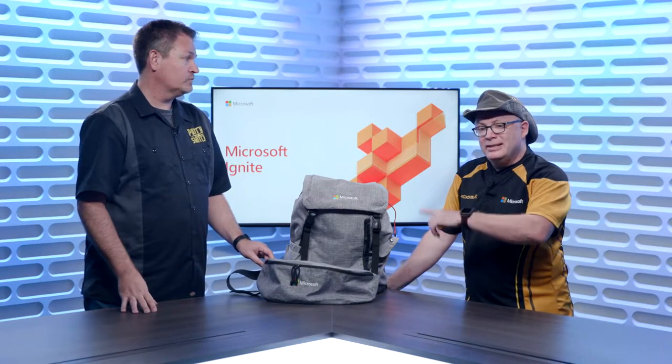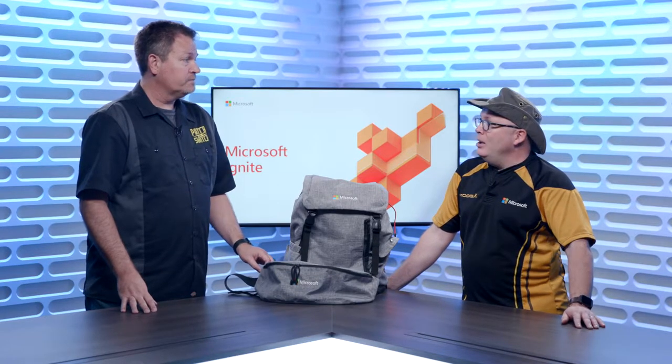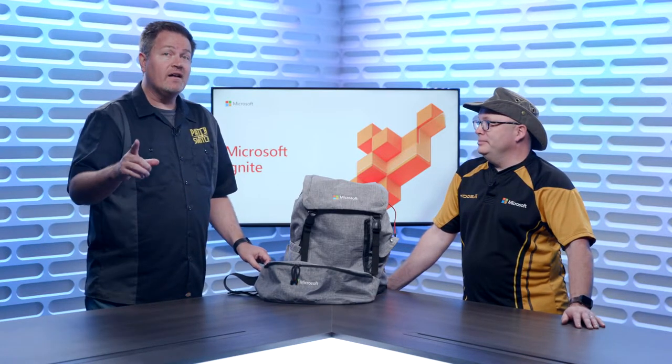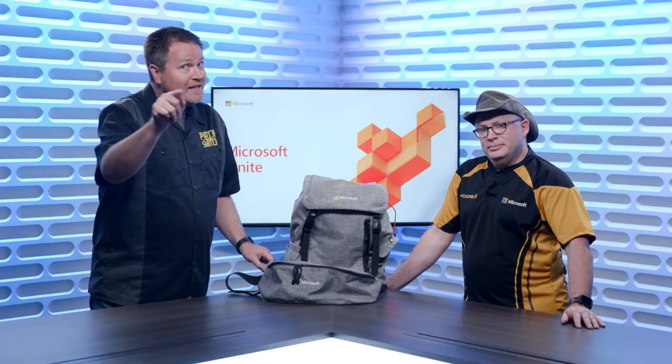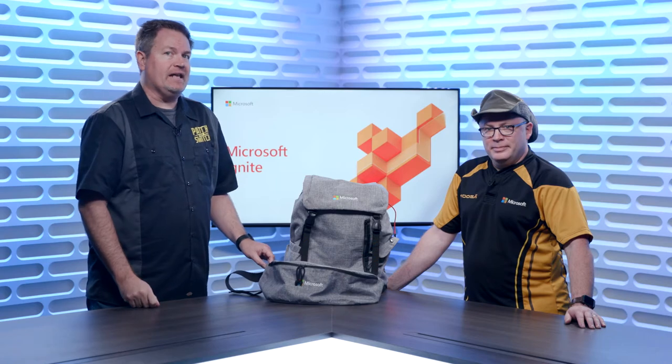Get all this stuff outside or inside the swag pickup area after you get your badge in the main West building. So there you have it. Something secret. We held it back from you. We didn't tell you everything. Choose yours when we see you at Microsoft Ignite in Orlando, Florida.